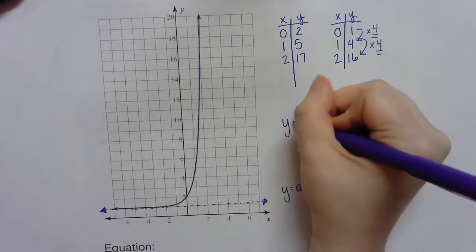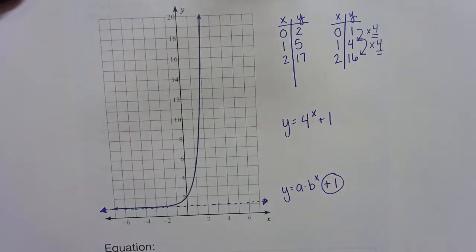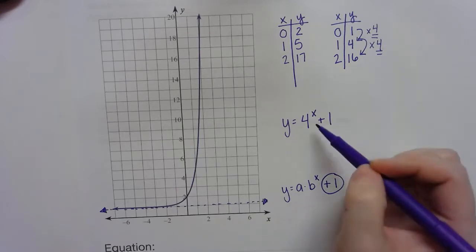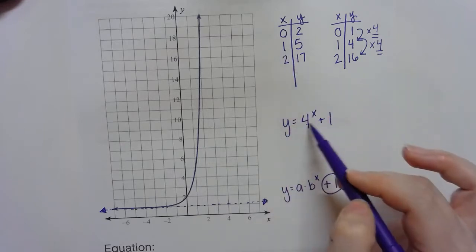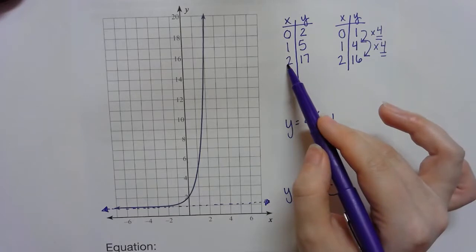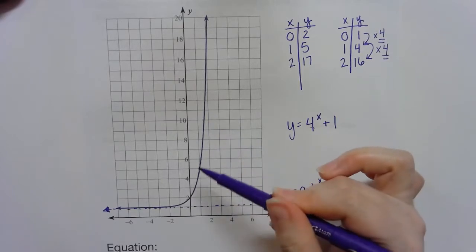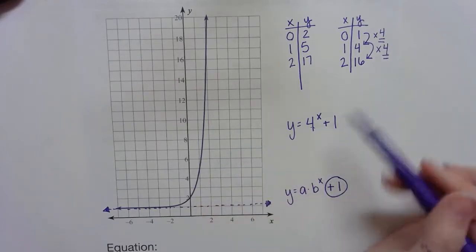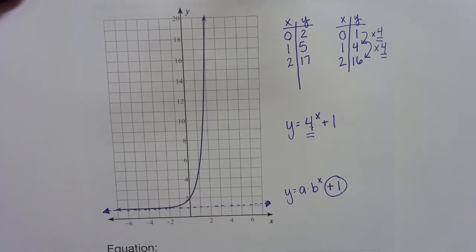So that would be the equation y equals 4 to the x plus 1, which some of you got and got bonus points for. But if we needed to test it, 4 to the 0 is 1 plus 1 is 2. 4 to the first is 4 plus 1 is 5. 4 to the second is 16 plus 1 is 17. So we kind of have this same idea going on of it's multiplying each time by 4. However, this plus 1 shifts it up. So it's multiplying by 4 and then adding 1. Multiplying by another 4 every time and then adding 1.